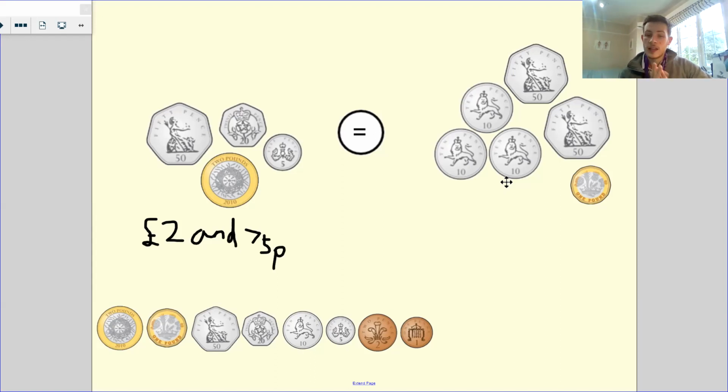Now, if I'm starting at 30, I need to get to 75. So let's make it a related fact. If I need to get from 3 to 7, let's do that first. 3 to 7. Well, I know that 3 to 7 is 1, 2, 3, 4 more. So it's 4 more. So let's make it related. Instead of it being 3 to 7, it's going to be 30 to 70. Instead of it being 4, it's going to be 40 more. So I need 40 more.